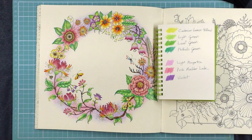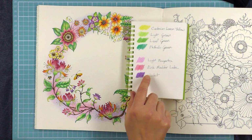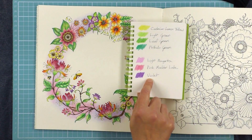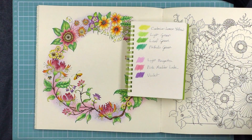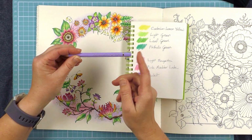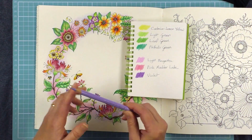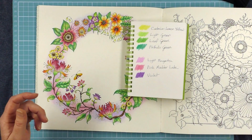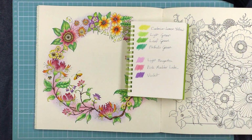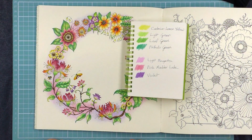Now the background, which is what we'll be starting with, I've used light magenta, pink madder lake, and violet. Now I have to confess, I also used one of my precious light violet pencils. These are no longer available in the Faber Castell sets, but I'm not going to use it for the one we're doing because that's not fair to people who don't actually have that pencil, even though there are a couple of different alternatives that some people have found.